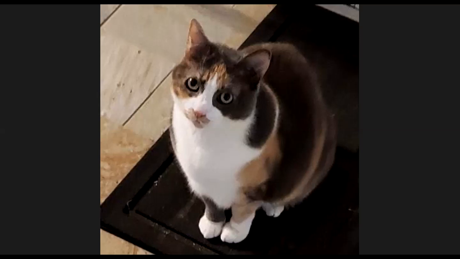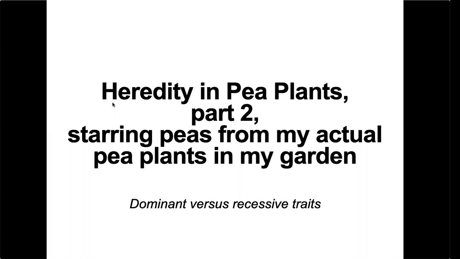Today, we're going to finish up a study that we started earlier this spring. If you recall, we looked at the pea plants that were growing in my garden and the traits that they show and how that works. Well, they have produced some peas in pods, and we're going to check out the heredity that we see there, right?